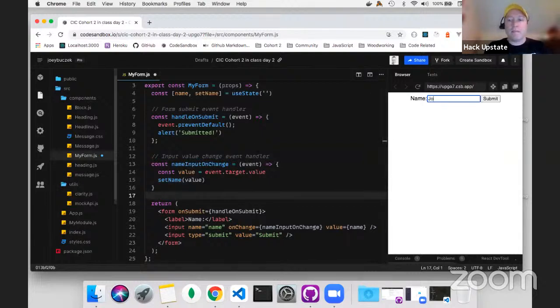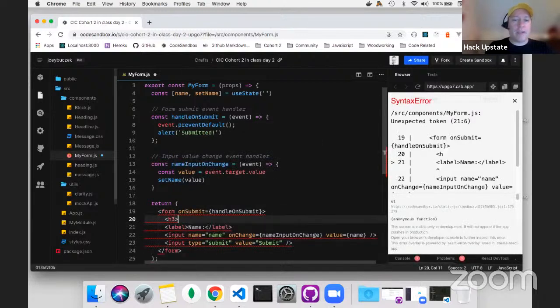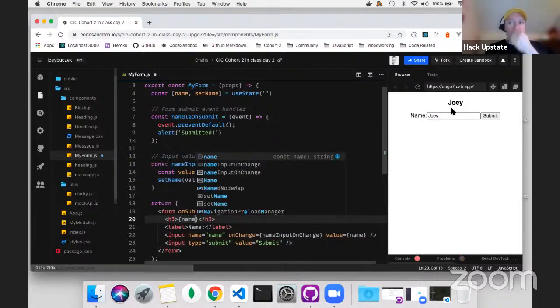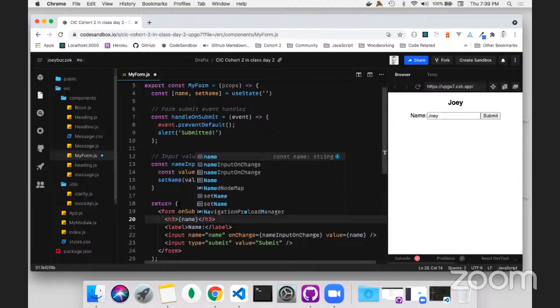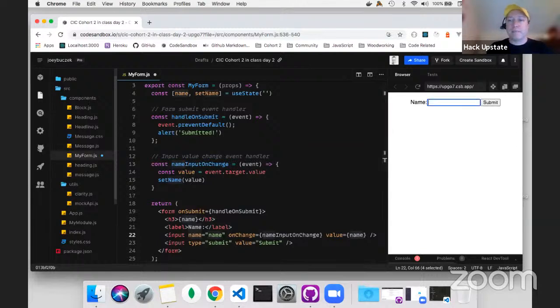So now as I'm typing, we don't know it just yet, but name now holds the value of Joey. Let me illustrate that right here. I'm going to put an H3, why not, above everything here. And I'm going to hold the reference of name. So right there, I know for a fact that this variable of name, this piece of state, received all the changes from this input box. So as I type, I could literally see the value being updated in state.